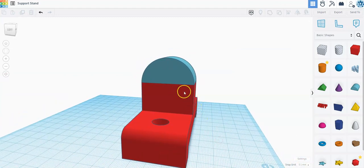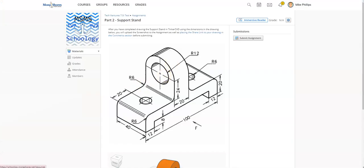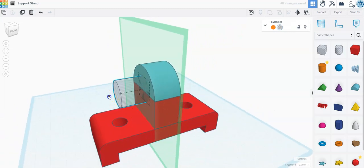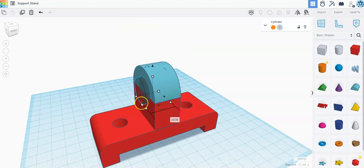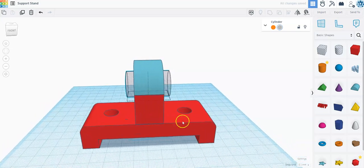Now the next thing that I have to do is take this hole that's a cylinder and put this all the way through this object here. So I'm going to grab my cylinder. I'm going to drag that on the surface of that there. And I'm going to move that to make sure that it goes all the way through. I'm going to make this thing just a little bit longer here. And then I'll just use my arrow keys. I can nudge that through. So I can see that that's going all the way through there.